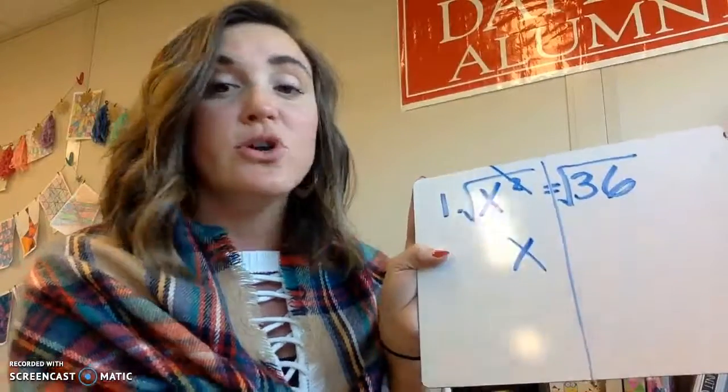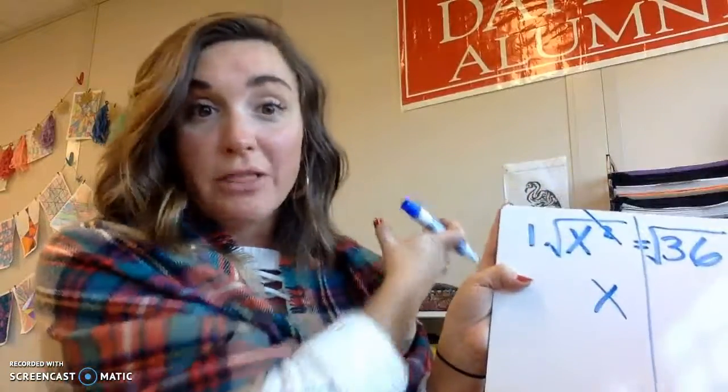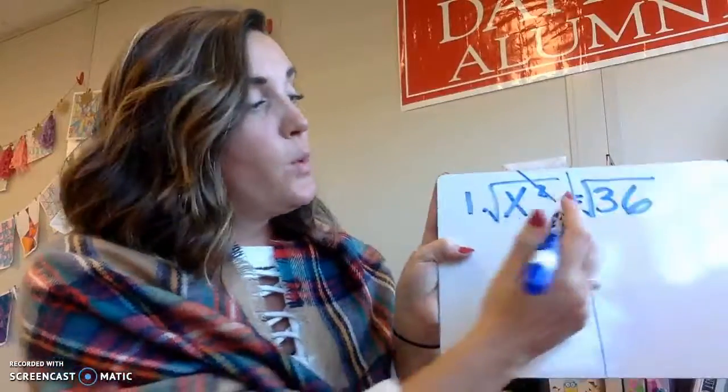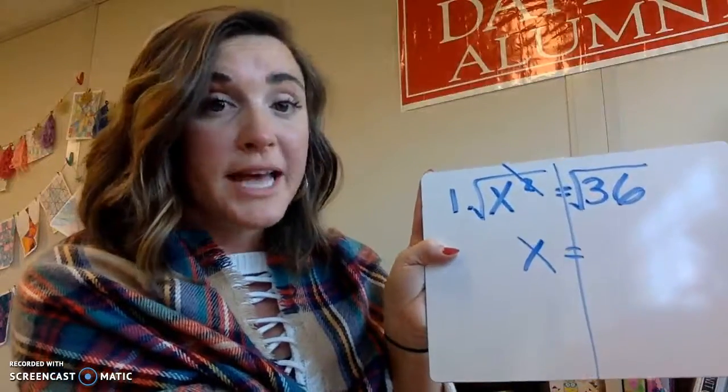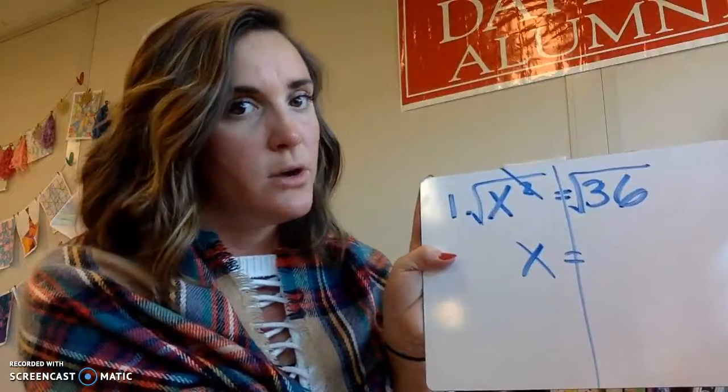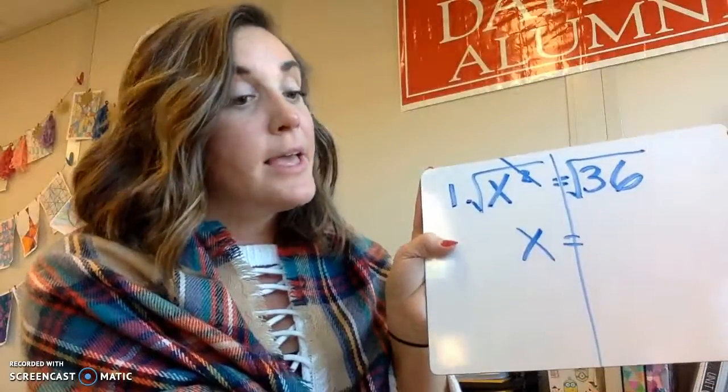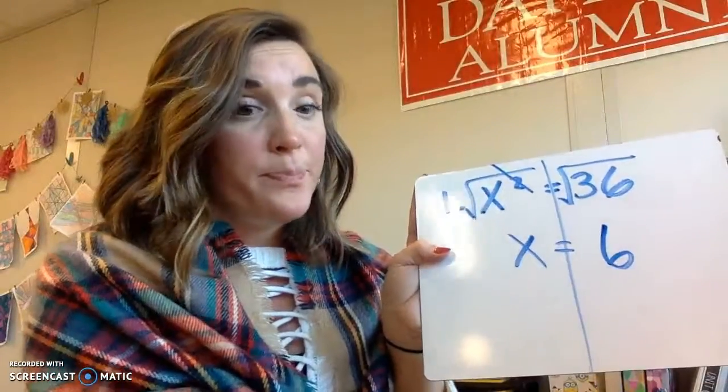So that way I'm just left with x and I got rid of that little birdie sitting on my shoulder. Well, the square root of 36, this is a perfect square, so you should know this without a calculator, is 6. Now, in your notes, it says, watch out, these equations can have more than one solution.